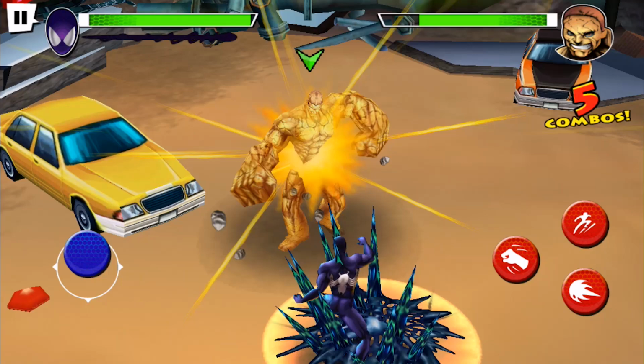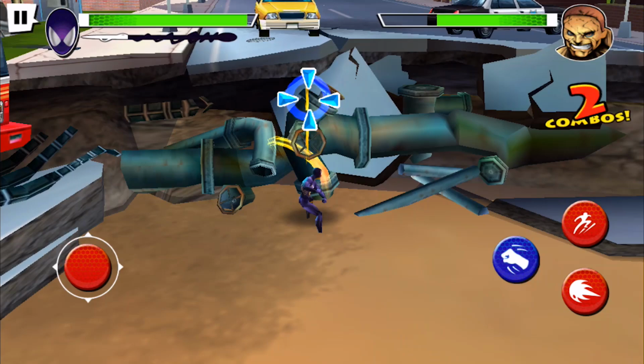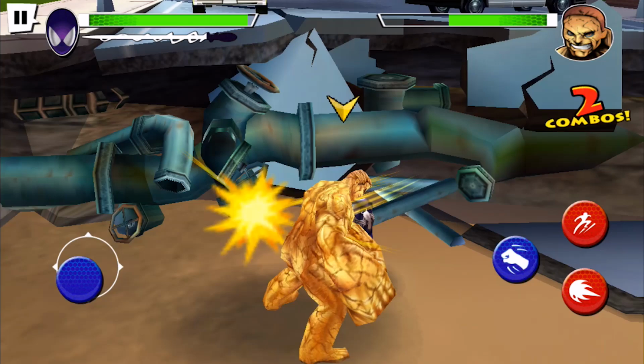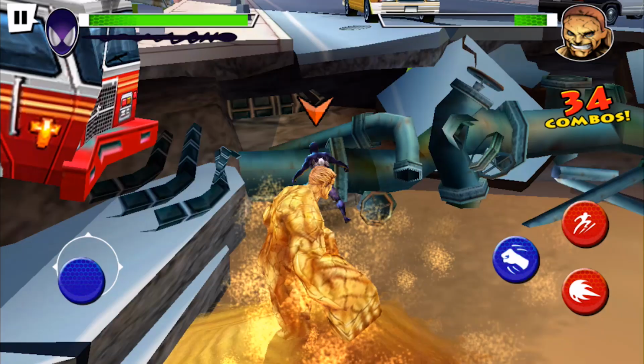Come over here. Such a fail. Where is he? Ah! He scared me. Get in the water. Get past the water. That makes him kind of weak. So then you can hit him. Oh, 24 combos. Awesome. 26, 28, 30, 32, 34. Holy. That's amazing.